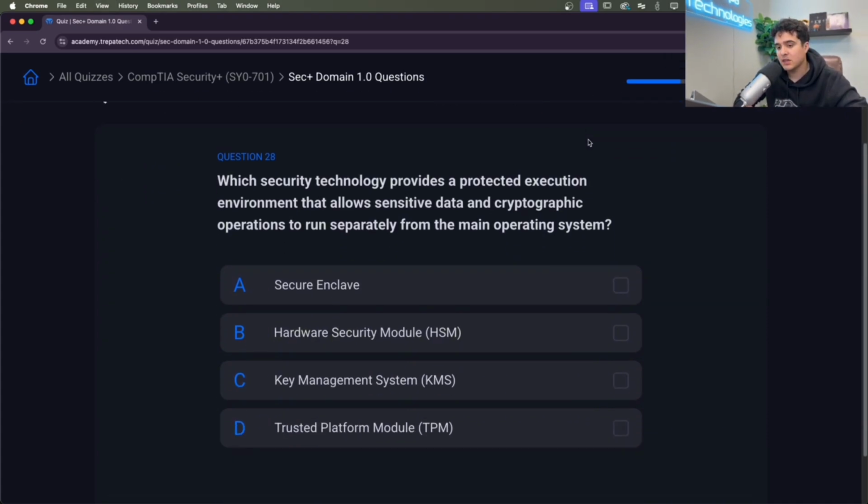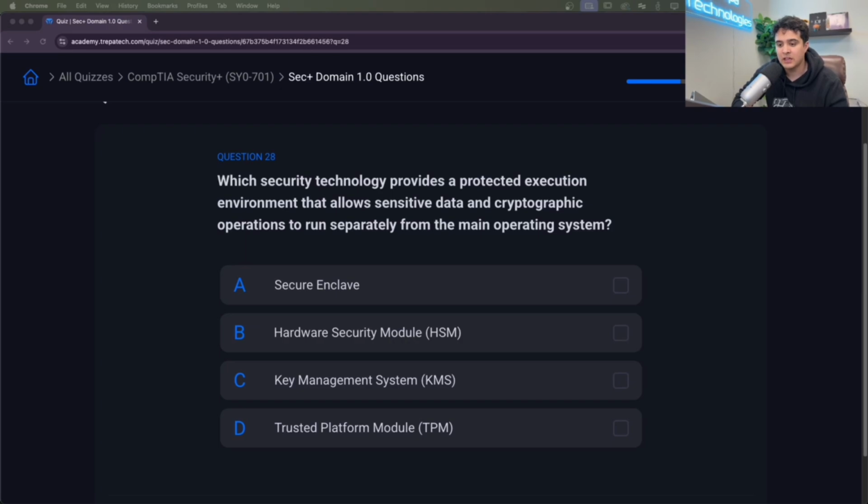Question 28. Which security technology provides a protected execution environment that allows sensitive data and cryptographic operations to run separately from the main operating system? So what we're saying here is we're doing cryptography on a dedicated hardware appliance that's not a part of the actual operating system. So I'm leaning towards this probably being HSM, but it could also be Secure Enclave.